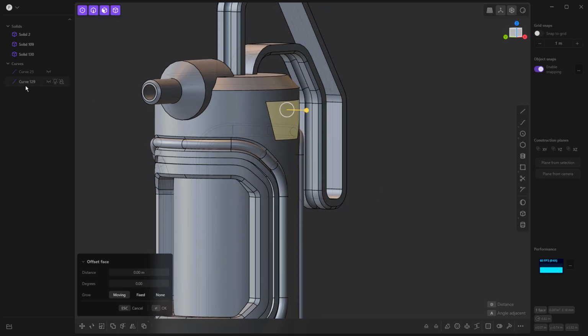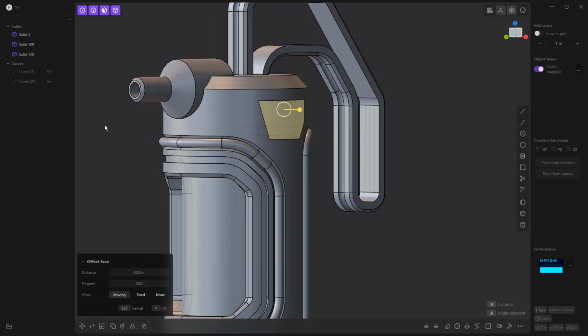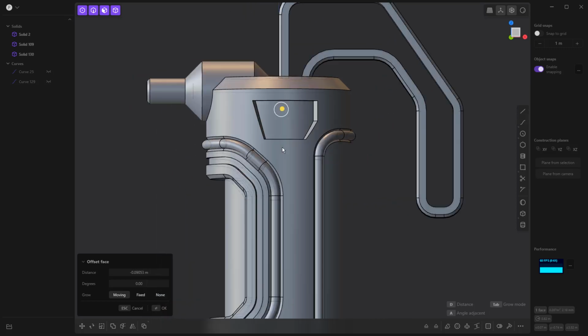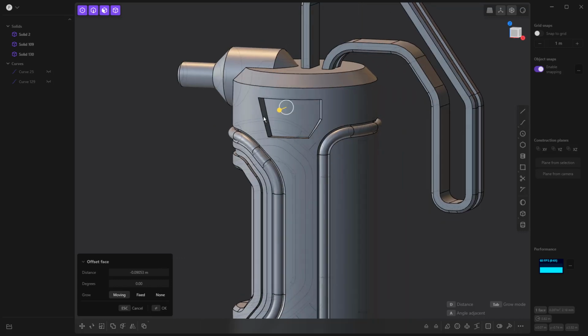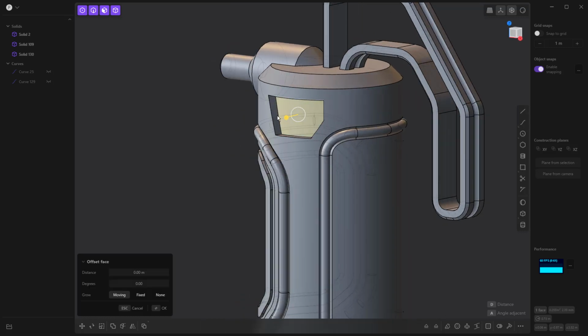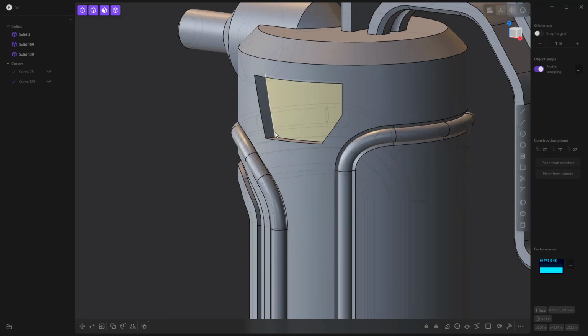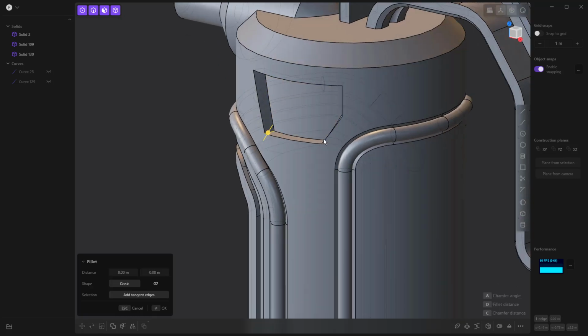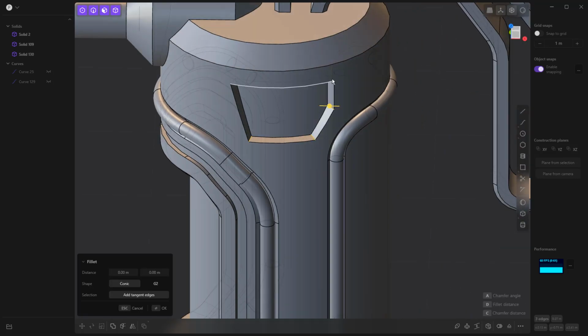We've created a new curve. We haven't used it to imprint it, which would give us the same result. But sometimes you just want to draw on the face. And again, we can use this technique to create these sort of different set-in regions. So once I'm happy with that, I'm going to grab a couple of edges, maybe add a fillet or a chamfer in here. Let's go ahead and do that.